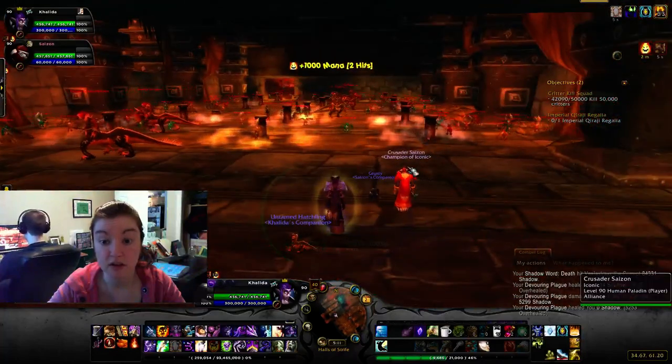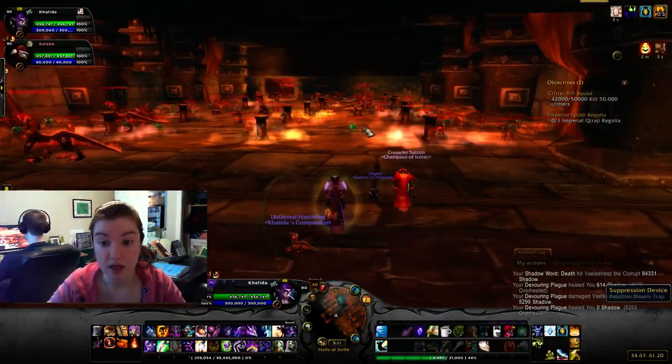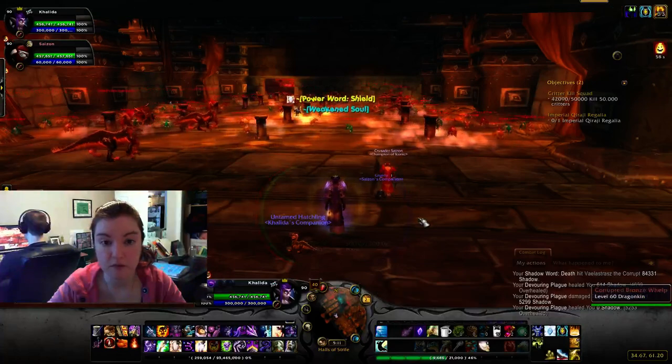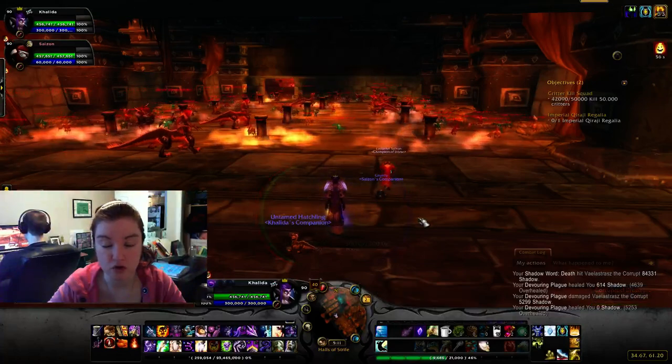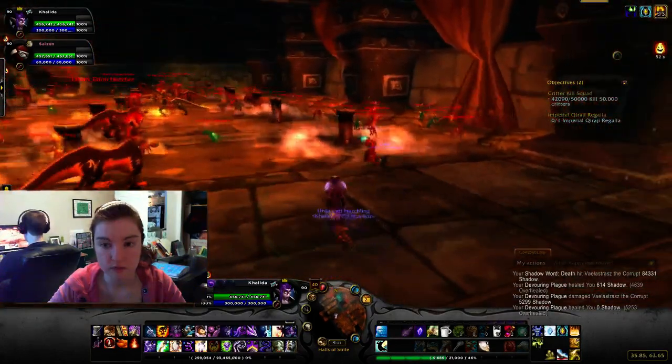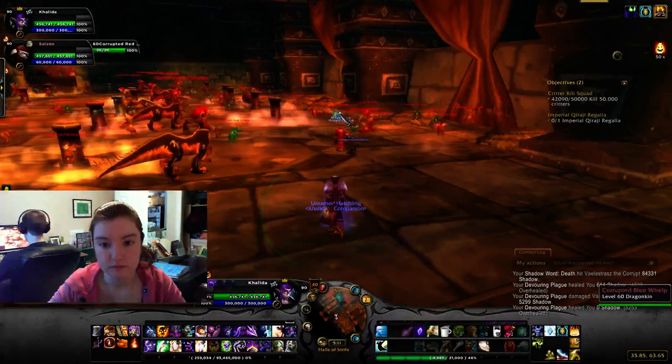Okay, so this is the least fun part of the raid. This little dust thing, the little fire things, make you run super, super slow. You can disable them if you have disarm trap. Otherwise, you just have to suck it up.